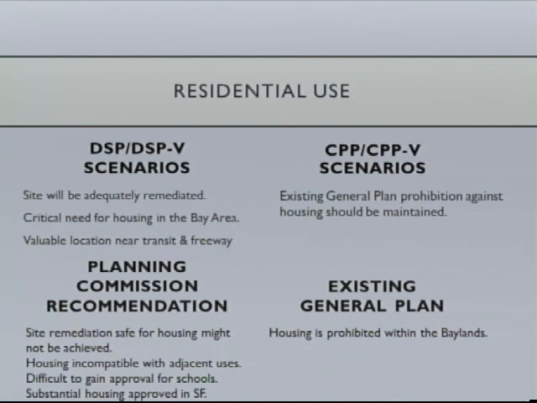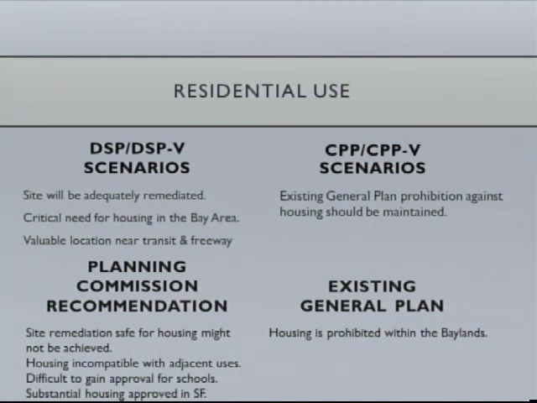I've mentioned residential use in a couple different scenarios. The developer-sponsored scenario looks at residential from this standpoint. The site will be adequately remediated. There is a critical need for housing in the Bay Area, and the location of the Baylands near transit, near the freeway, in a large configuration where there can be a substantial amount of employment-generating use is ideal for residential, and that's the reasoning behind that recommendation in that scenario.